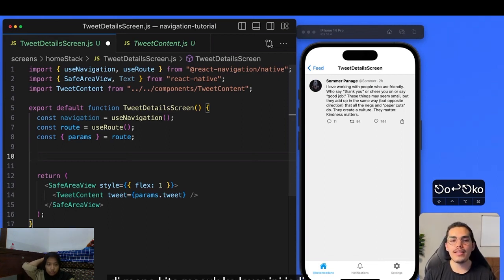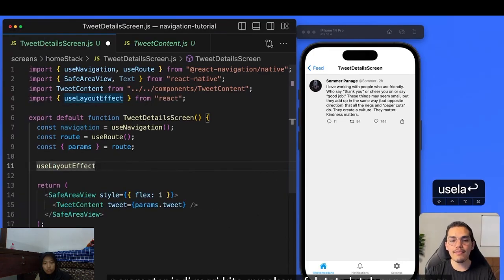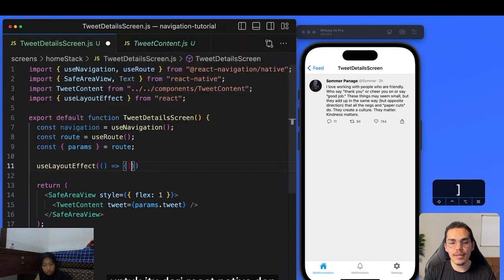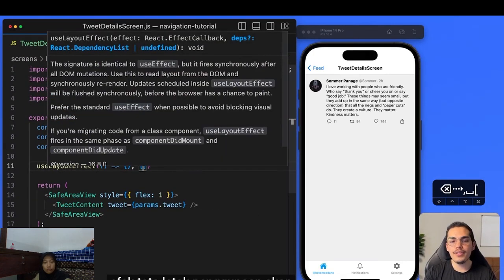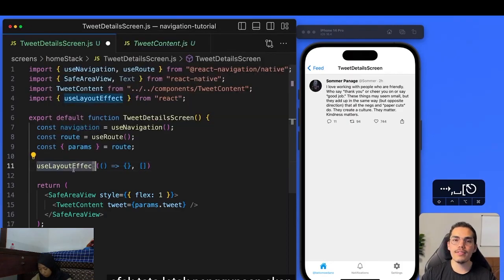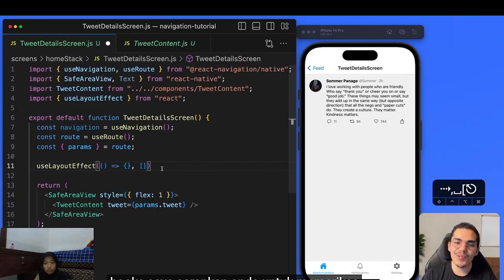So for example, the name could be something that we are passing on the parameters. So let's use a use layout effect for that from React Native. And the use layout effect is going to be very similar to a use effect from React Native. If you are not familiar with hooks, I would recommend that you check my React Native course, of course, or go to the documentation of React and learn more about hooks.